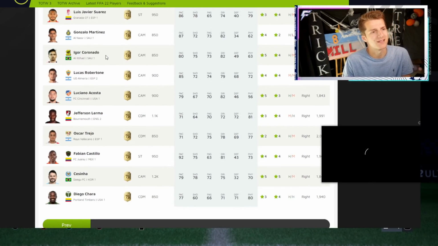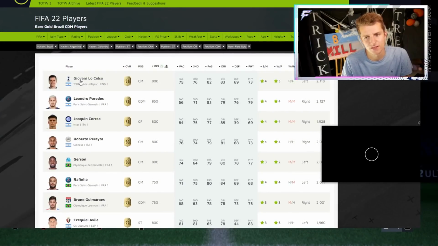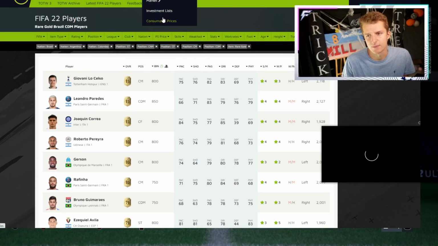So rule of thumb is cams you're looking for in striker, centre mid, CDM. CDMs you're looking for in centre mid, cam and striker. Strikers you're looking for in cam, centre mid, CDM. There's no right wingers on this list, but right wingers you're looking for in right mid.